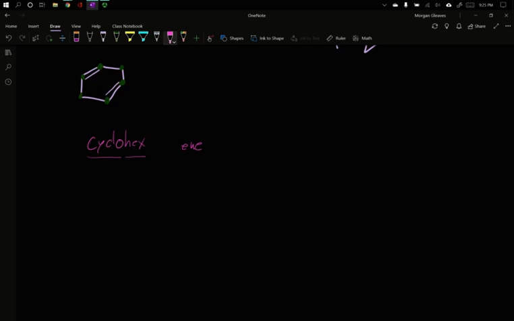Well, in the same way, if we have 2 methyls or 2 ethyls, if I have 2 double bonds, I just call it a diene. So this is going to be a diene. I still have to specify where they're at, however, and for that we have to figure out the numbers. There's a bunch of different ways we could try to number it, but because it's a ring, we get to pick where carbon 1 is. So let's just arbitrarily pick this.